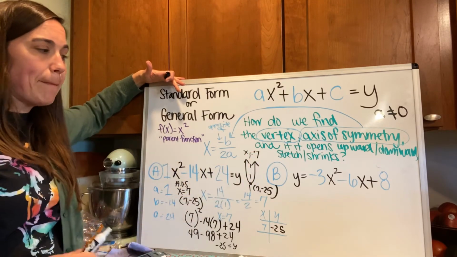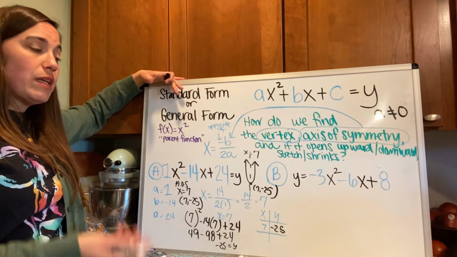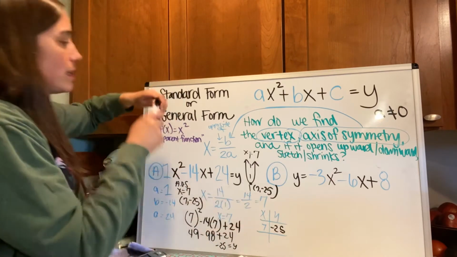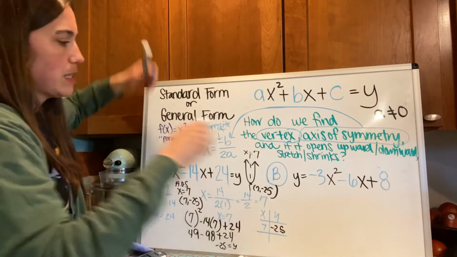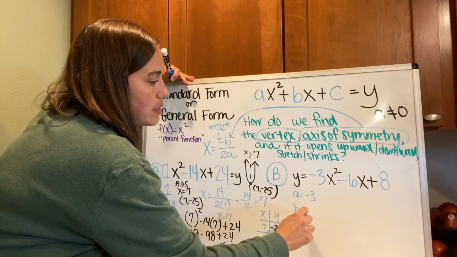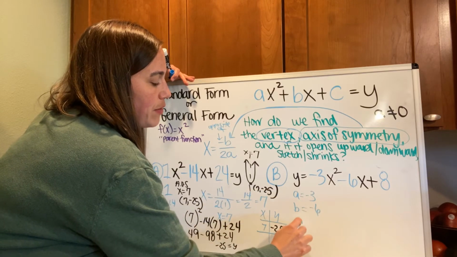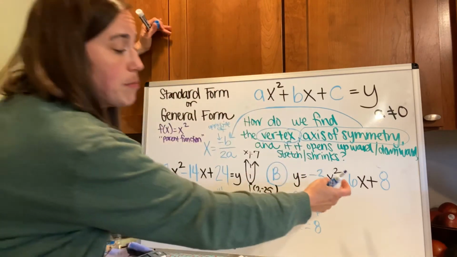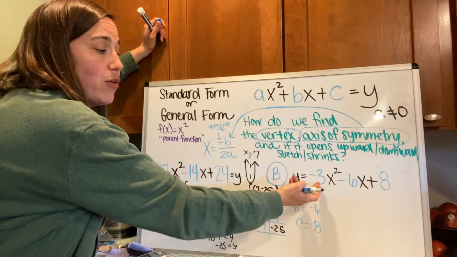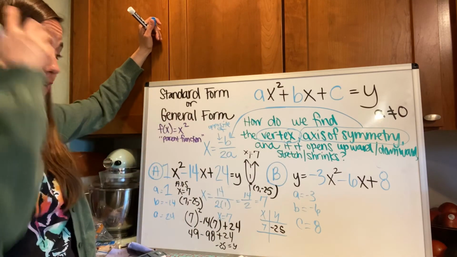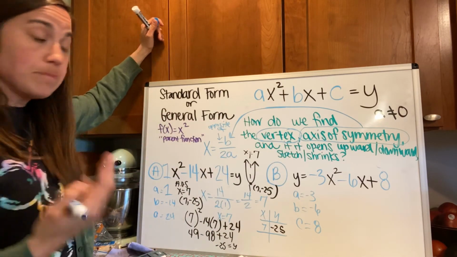Okay, let's take a look at B. Now, if we look at this one, I see A, B, and C already provided. I'm going to go ahead and list those out just so we know what we're going to substitute in. So if A is equal to negative 3, B is equal to negative 6, and then C is equal to 8. Now, I know this does say minus 6, and my leading coefficient here says negative 3x. Let's put those in as negatives because that's what those quantities are.